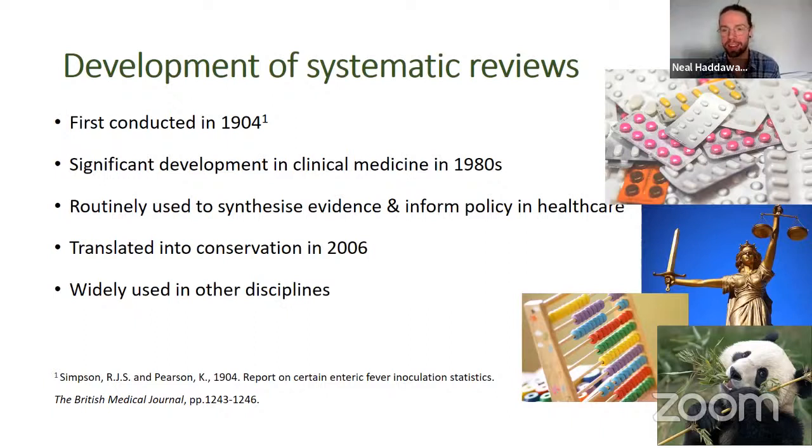Thanks, Ruth. I put links to the CEE website and the journal Environmental Evidence, and a great point from Moriassi as well on including information specialists. Yes, absolutely. I cannot speak highly enough about the value of a specialist librarian or information specialist to conducting systematic reviews, including grey literature searches. They're a really, really important member of the team. The systematic review really stands or falls on the quality of its search, because missing studies is not something that you want to do. So I really recommend speaking to your librarian, or if you're lucky enough to have one, an information specialist, about designing searches for systematic reviews.